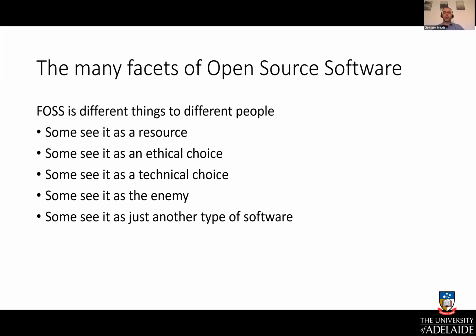So it can just be a resource. It can just be a way of saying, well, I don't want to pay for software. Let's see if there's a good open source alternative out there that I can download and just get my stuff done. You're not actually interested in contributing back or anything like that. You just want free software, and that's perfectly fine. And for many commercial products, of course, there is a good open source alternative.